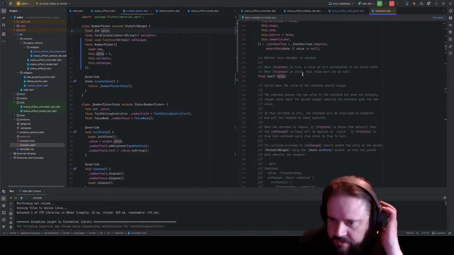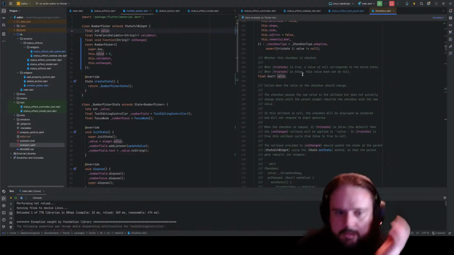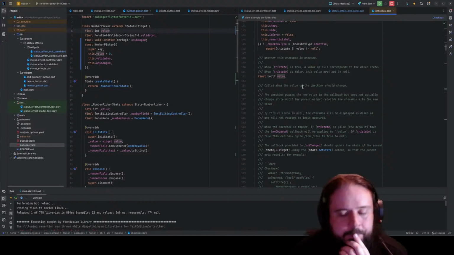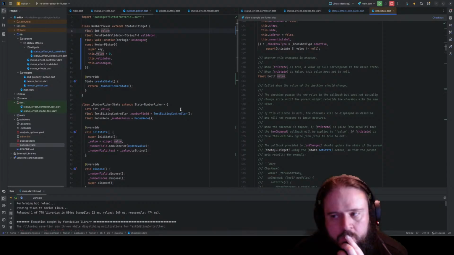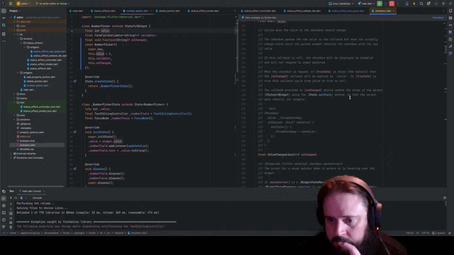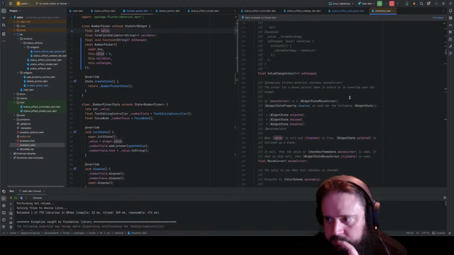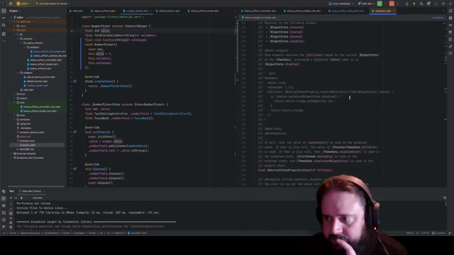They have the benefit of not having to drive this value from in here.